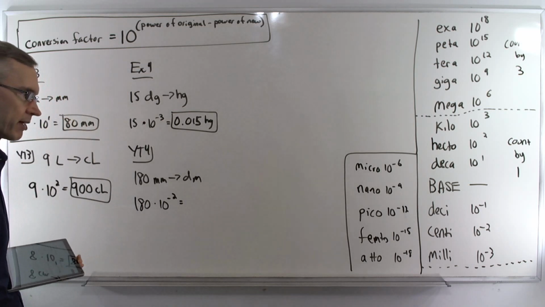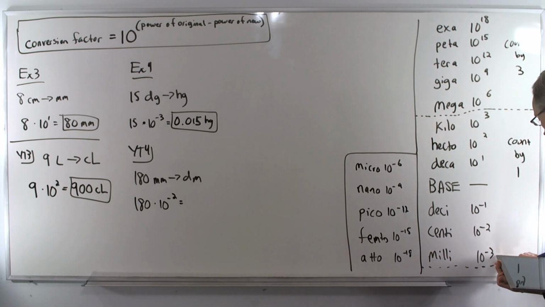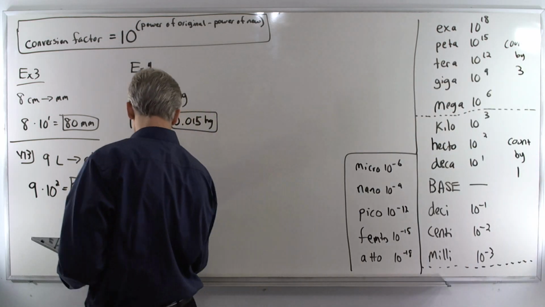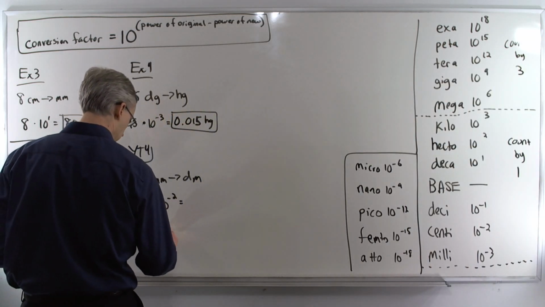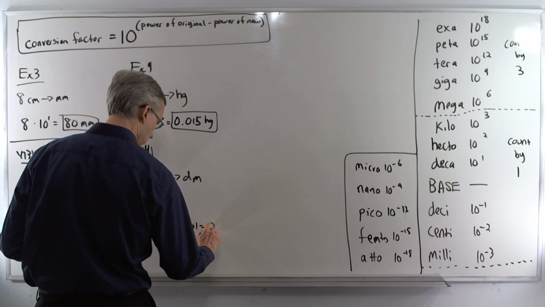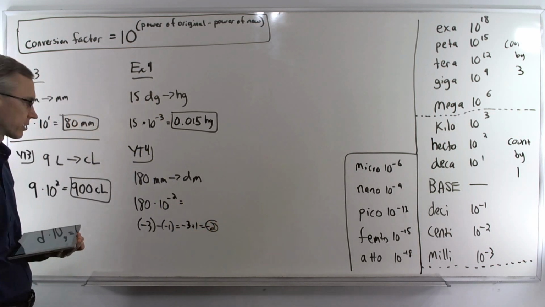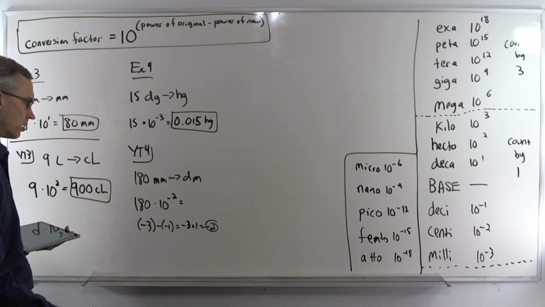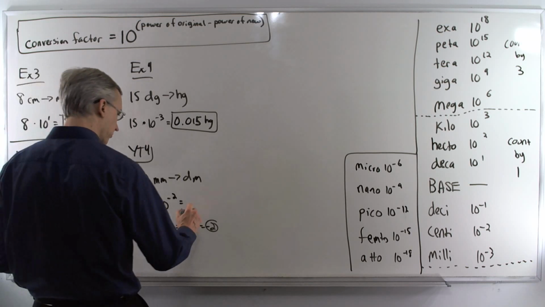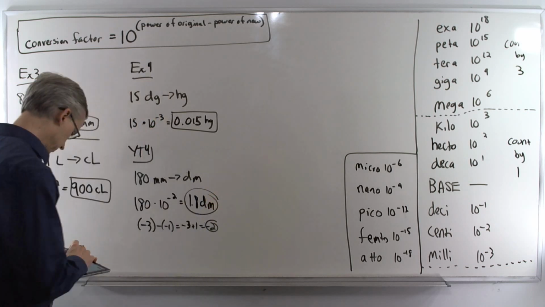Now if we do the subtraction method, what we're doing is subtracting exponents in the same order: negative 3 minus negative 1. All right, so we get negative 2 the same way. So whether you want to do subtraction or counting, that's up to you. I'm going to take the decimal to the right of the 0, move 2 to the left, and get 1.8 decimeters.